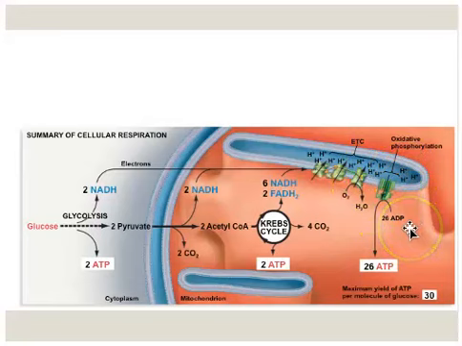Now, you'll notice that at the end of this, they talk about 26 ATP, and I want you to ignore that number. The reason I want you to ignore it is because this number depends on what organism you're talking about. When cellular respiration and oxidative phosphorylation occurs in an aerobic organism, in other words, in an organism that is going to put oxygen at the end of its electron transport chain, you get a particular number of ATP, and it's a high number of ATP.